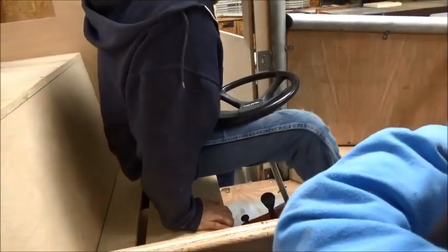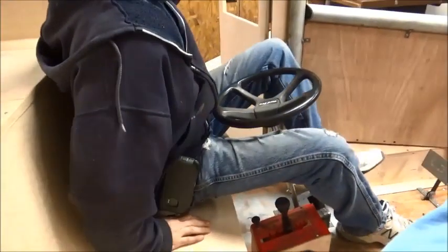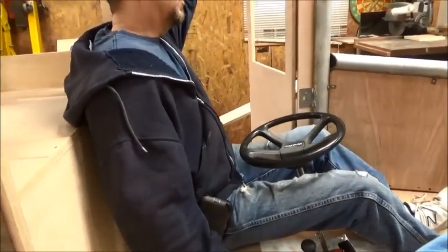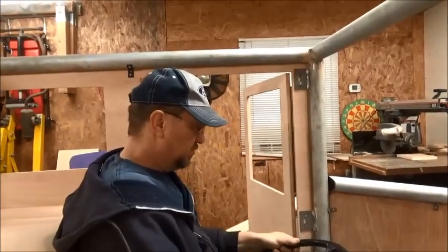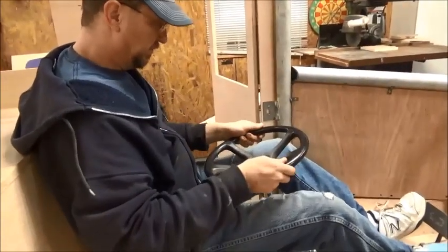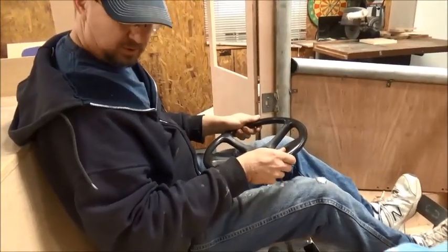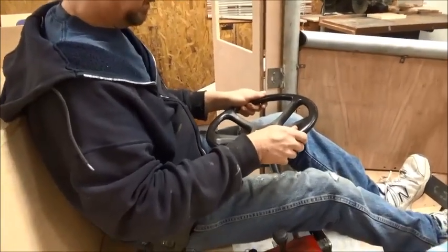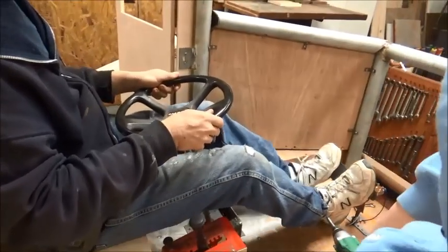Rebuilt the seat, made it a little taller because the old one I was sitting on the floor, and I still have plenty of headroom right here. Probably going to bring the steering wheel up a little bit from where it's at. I think that will be much more comfortable, and I can get to the pedals still.